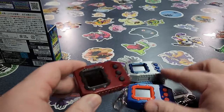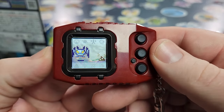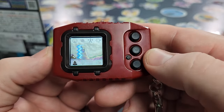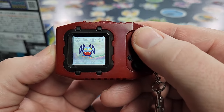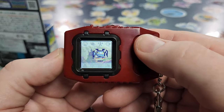And then now we'll go over to the Nightmare Soldier, where we got Pico Devimon, or Demi Devimon for the English dub fans. We got our buddy over here. He's on both of our evolution lines. Digimon I have tattooed on my arm with pretty much this device is this color palette.